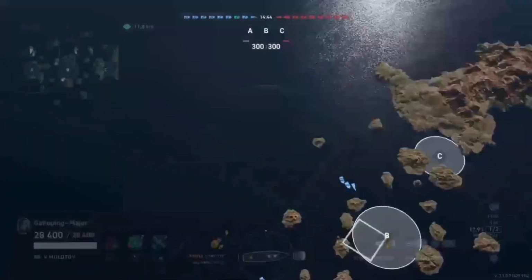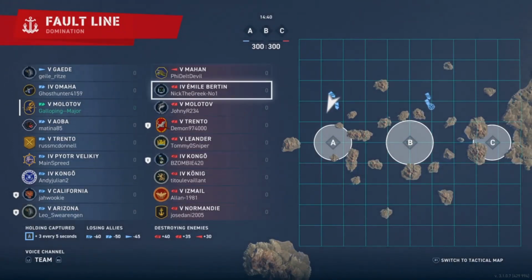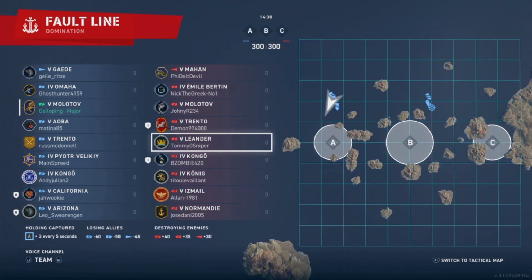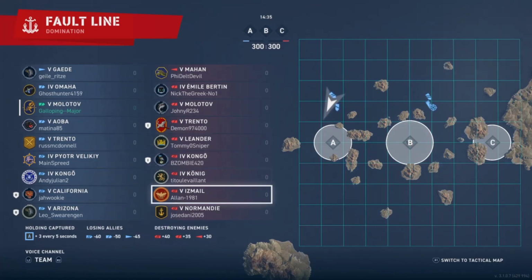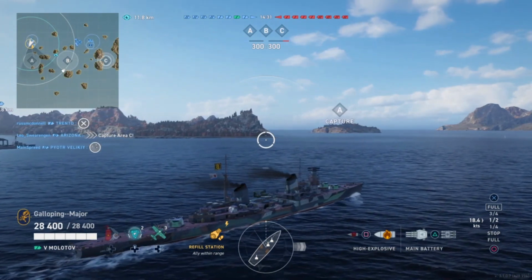Now this is a Tier 5 and 4 game of domination on Fault Line. On the enemy team we have a Mahan, a Tin, a Molotov, a Trento, in a division with a Congo, a Leander, a Konig, a Nizamul and a Normandy. So yep, lots of battleships.